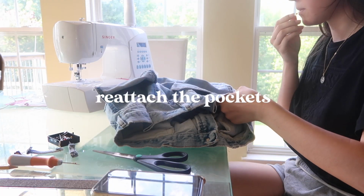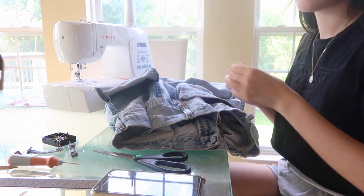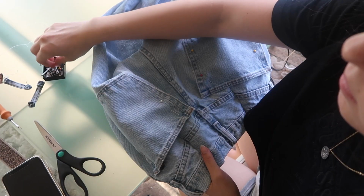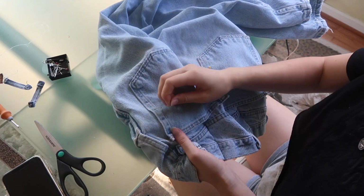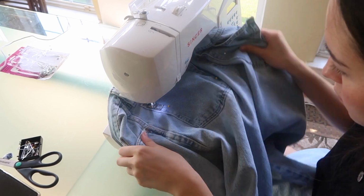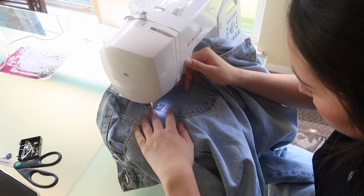Now that the darts are finished, it's time to reattach those pockets. Pin the pockets back on, but make sure that you pull them tightly so they aren't all flappy and weird looking when you reattach them. They won't line up with the marks on the jeans because we did take in the waist, so just ignore that and make sure that you pin them tightly. After they're pinned, go ahead and sew them on with a straight stitch. Warning, just be careful and don't sew through both layers of the jeans.